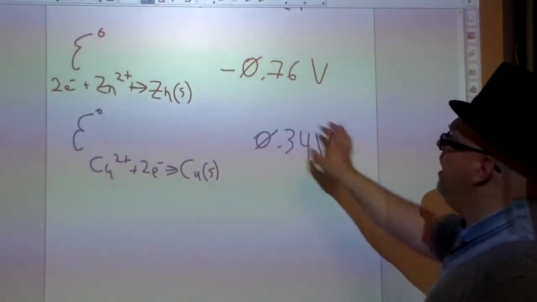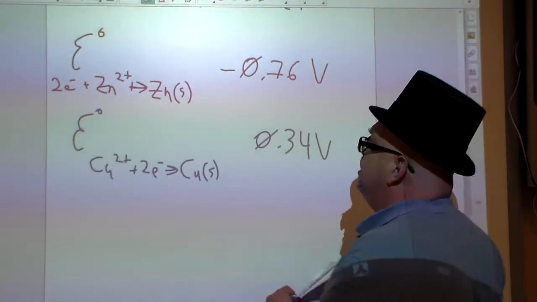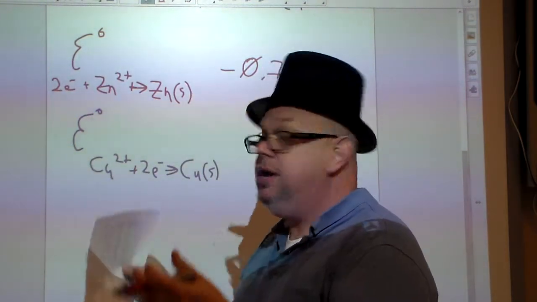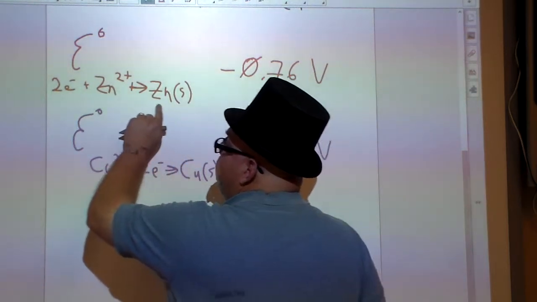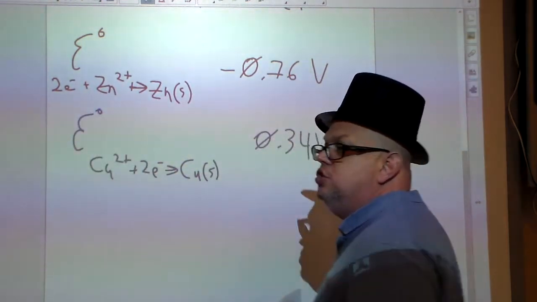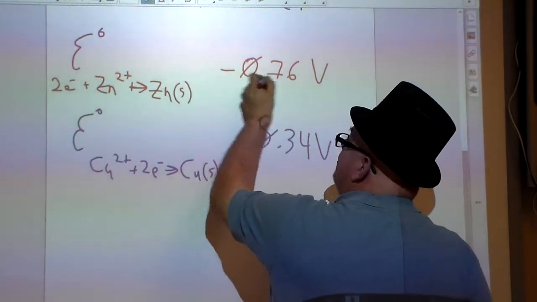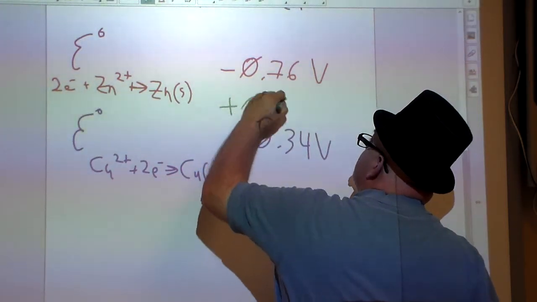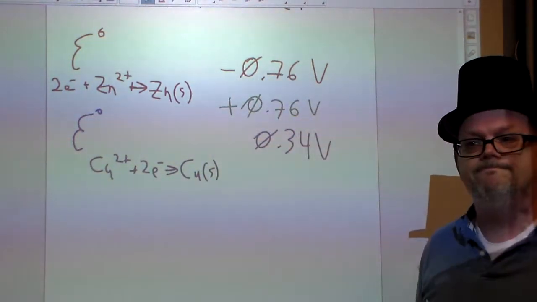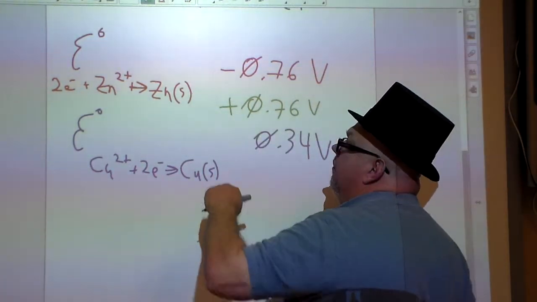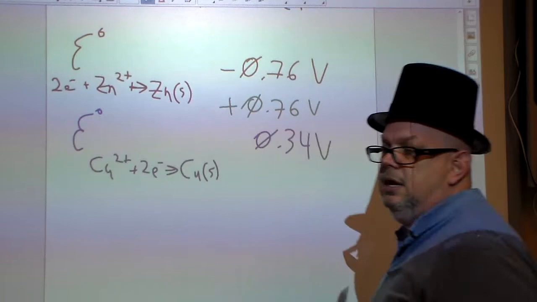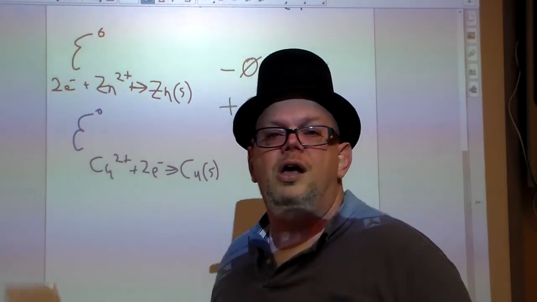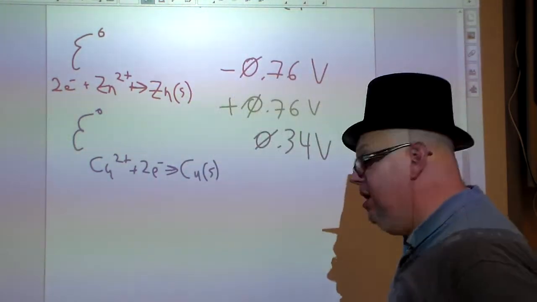Now, how does that address what we have here? Well, because of the zinc, this is going the opposite way. We looked at our reaction. The zinc was starting out as a solid, and it's going backwards according to this standard reduction potential. So we have to flip the sign here, and we make it a positive 0.76 volts. Remember that they're going to go opposite of each other. That makes sense, because you can't have both of them going in the same direction where they both become a solid. That doesn't work. You're not going to have that galvanic cell happening.